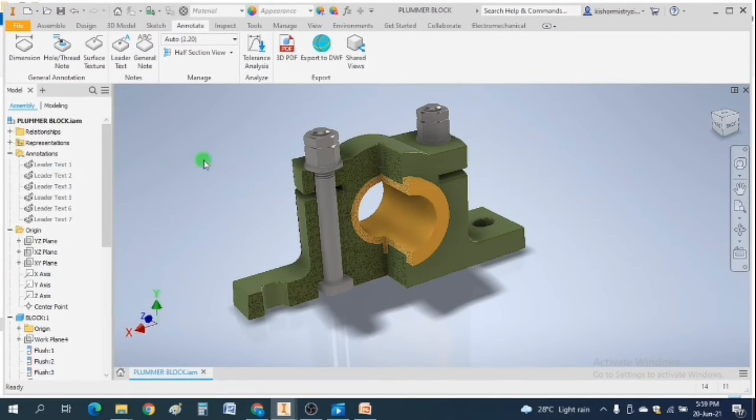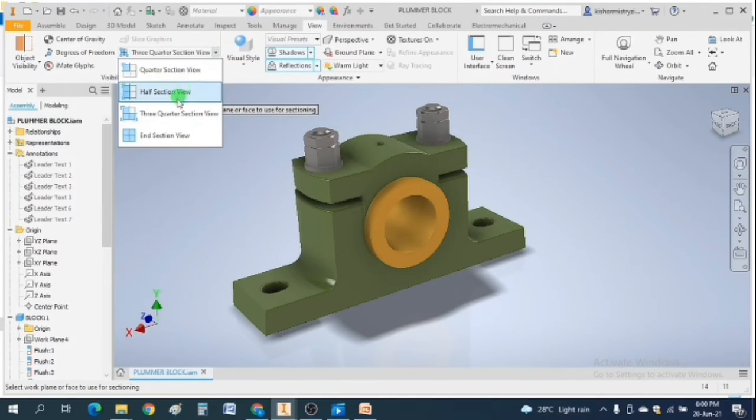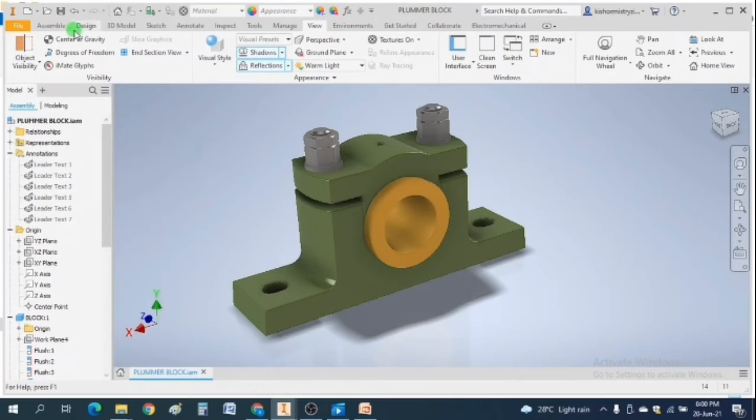Okay, so now if you have completed this, then in view, I want to end section view, then I'll go to presentation.